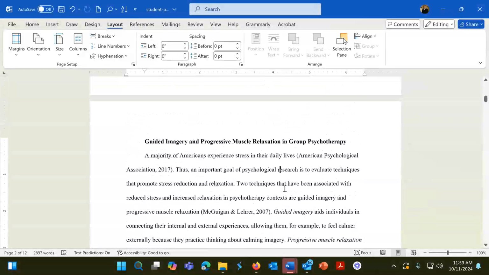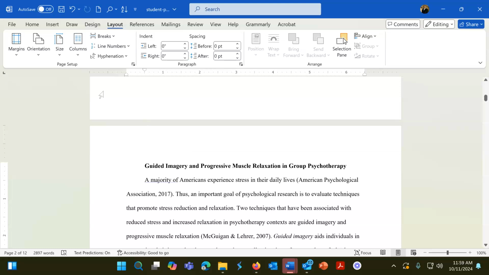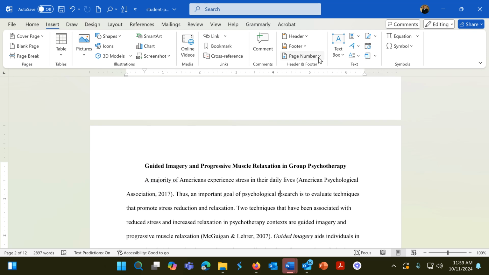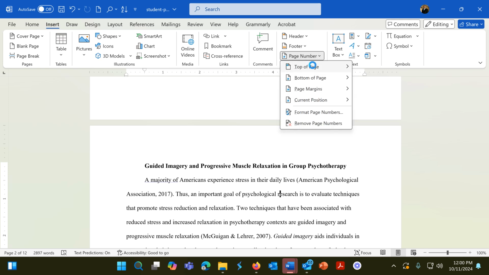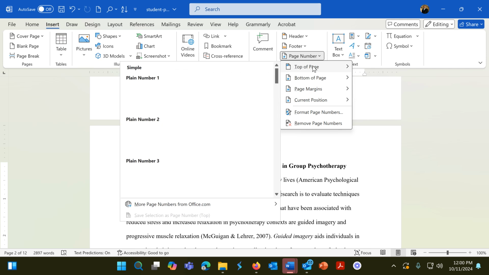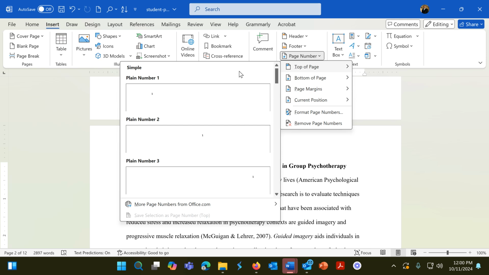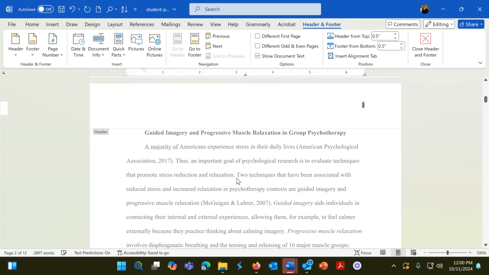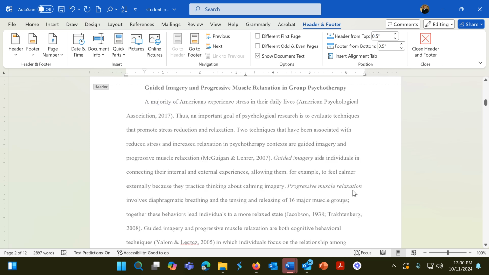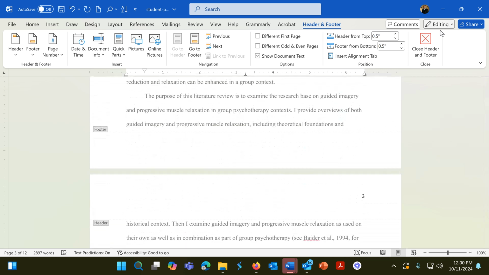And then let's go ahead and put our page numbers in the upper right hand corner. So if you go to the Insert tab, and then look over to the far right hand side for page number, click on page number, come down a little to top of page, move over, be careful as you move over, and then come all the way down to where you see plain number 3. It's showing you where that page number will appear in the document in the upper right hand corner, plain number 3, and we're going to click on it. So now we have page numbers on every page, and we're going to close the header footer.